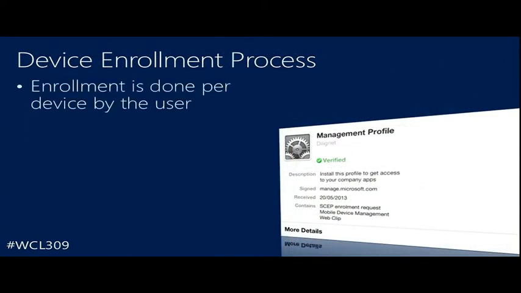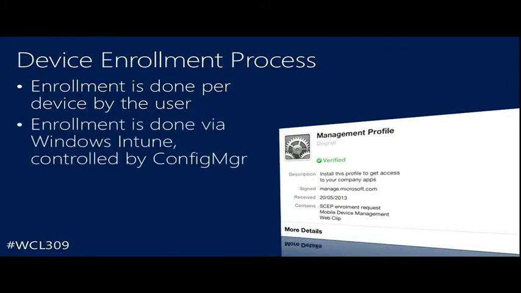The device enrollment process is done per device and it's done by the user. Okay, so it isn't something that you can centrally set up to just push out 50 iPads. It is a per user, per device thing. It's also done by Windows Intune. So the user, the device, never talks directly to a CCM. So the advantage of this is that as long as the CCM can talk to Intune and the device can talk to Intune, regardless of where it is, on the road, at home, Wi-Fi, doesn't really matter, then it is being managed.